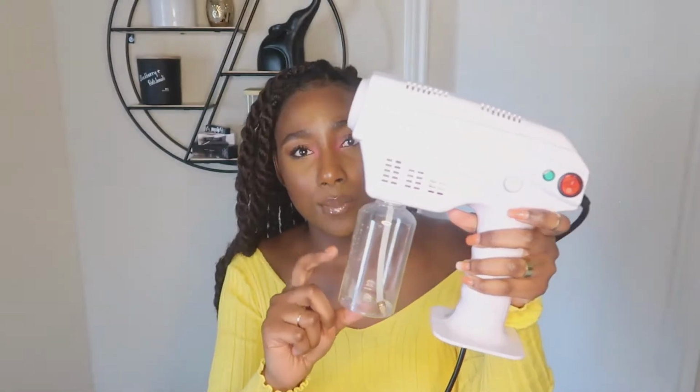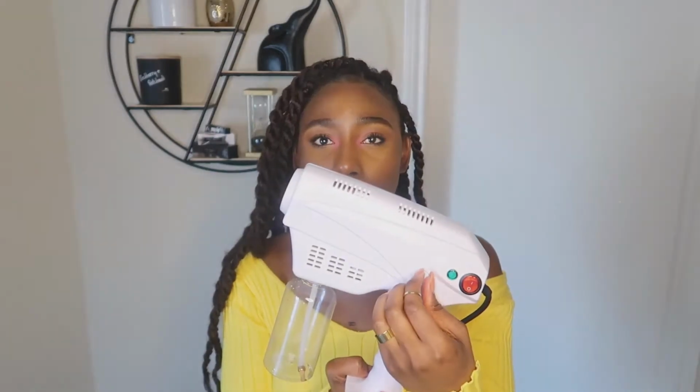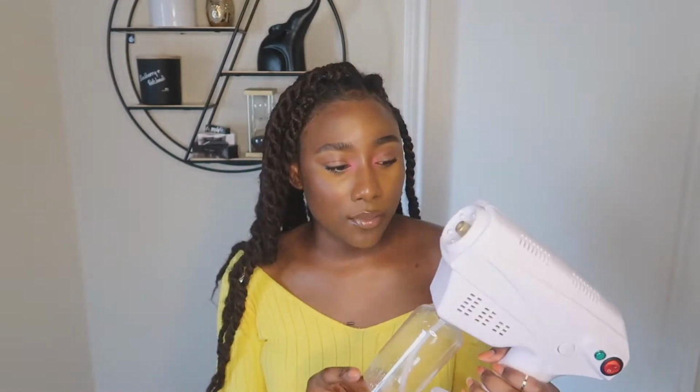I haven't used it yet, so I did play with it. You know, I tested it out to see how it works. Really nice. So you just put the water in this part right here, and you just turn it on, let it heat up, and then you can control with the nozzle right here how intense you want the steam to go. And so it's really nice because filling it at one time is enough for like one steam session. You know, I don't want to over hydrate my hair.